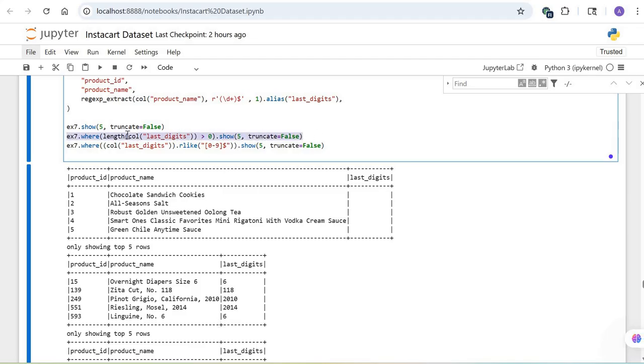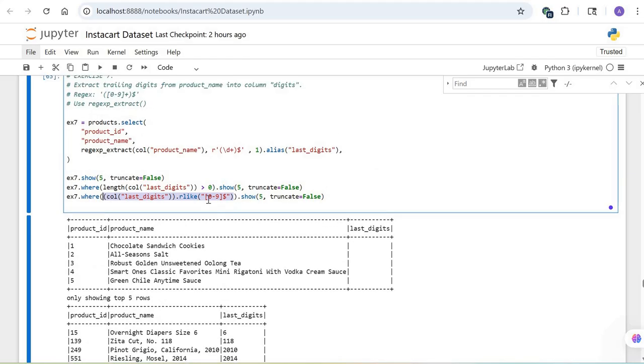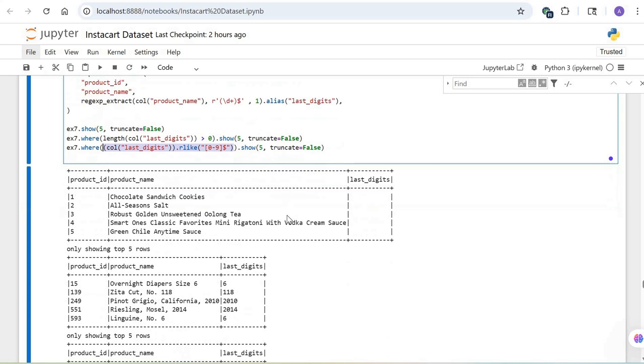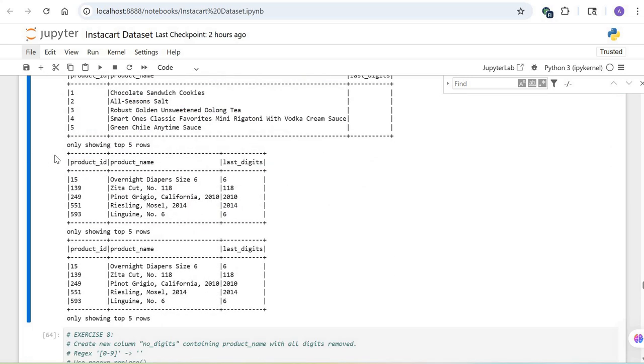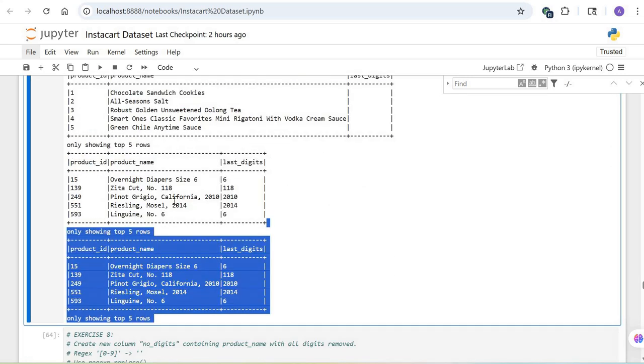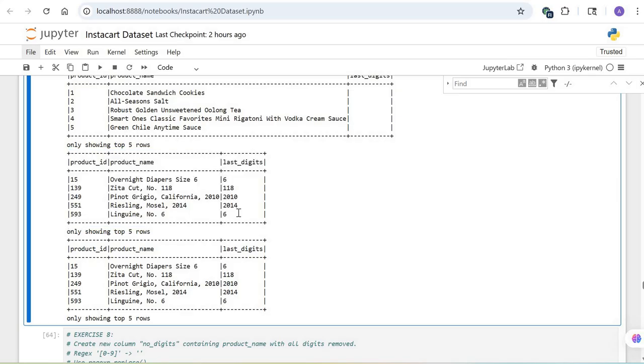Oh no, this is the case where digits were found. And here I check if digits are really digits. Okay, in any case, those places where digits exist at the end, they were found.